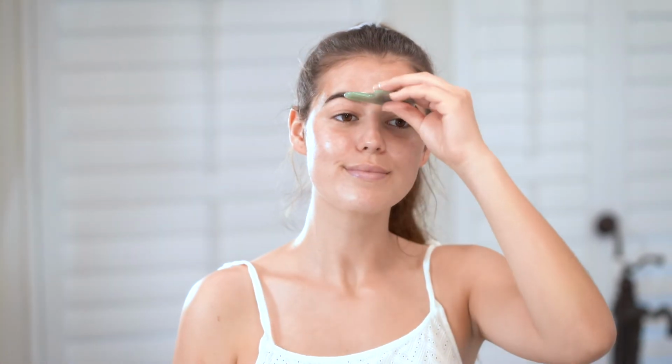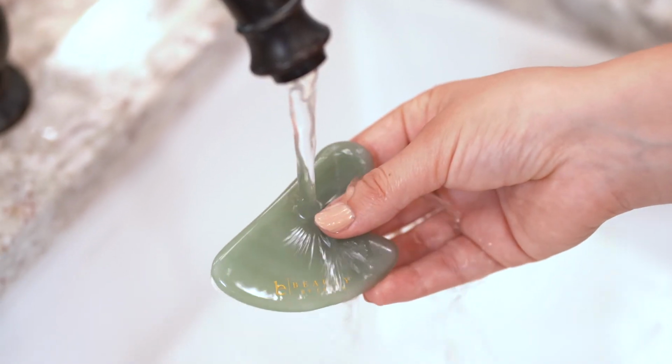And last, my forehead. I'll start in the middle of my forehead and use the long edge to roll over my brow bone, up my forehead to my hairline. Now that I've done my whole face, I'll rinse and repeat on the other side.